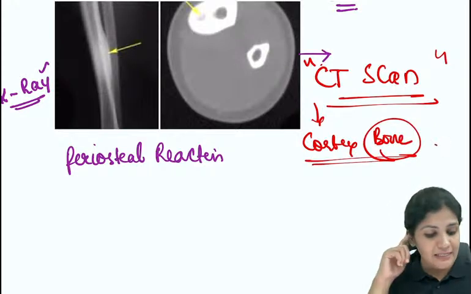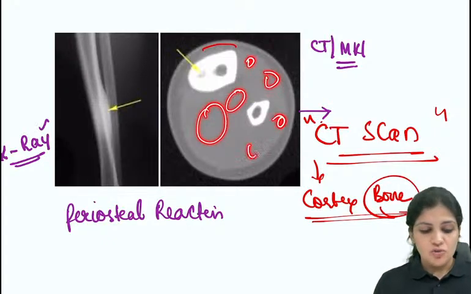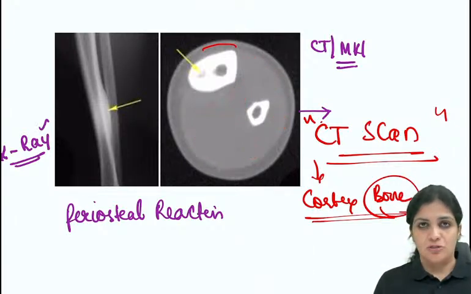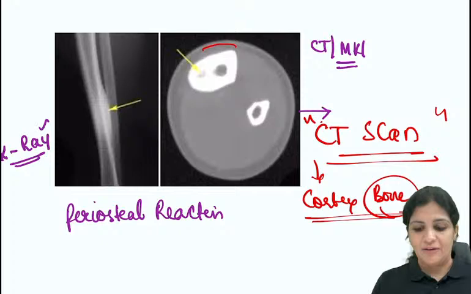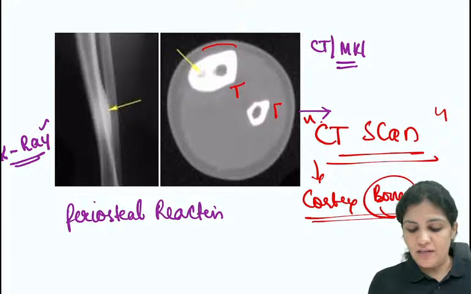And what you can see is, this area is the bone. There are no soft tissues seen here, right? You cannot see any muscles or anything like that. If it was an MRI, you would see all the muscles, the tendons, the soft tissues, everything would be present there. But here you see only two bones. One bone is your tibia, the second one is your fibula.